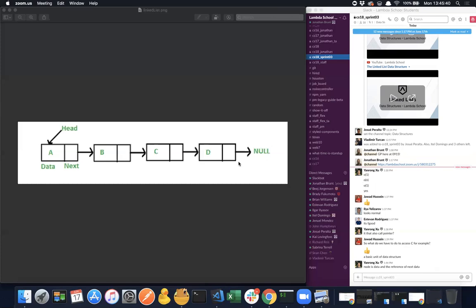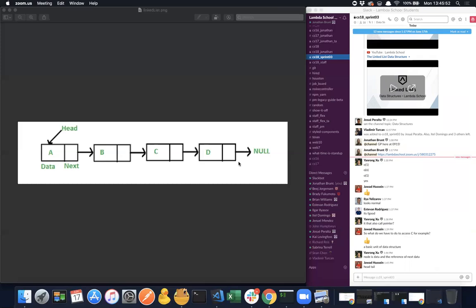So what are the names of the two nodes in our linked list that comprise the beginning and the end? What are the names of those for a linked list? One of them's on the screen. Head and tail, yep. The head and the tail. The head is the first node in a list. Be careful with that. Let me iterate over that at least once, maybe again. The head is the first node.